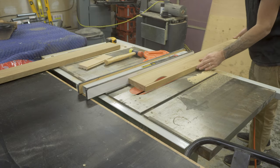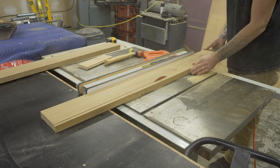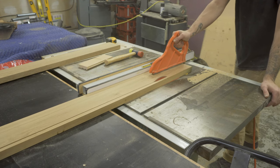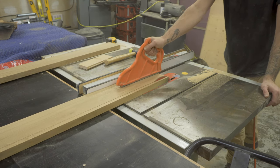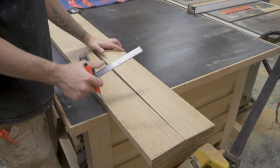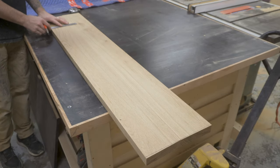I then cut my material to 5 inches in width. I squared one end and then made a mark at the other end at the final measurement that I wanted, and then made some markings for my Domino.